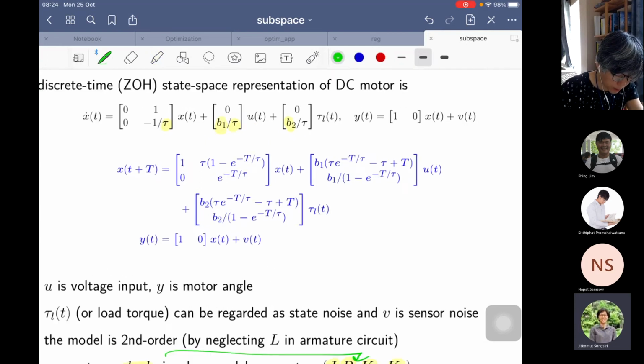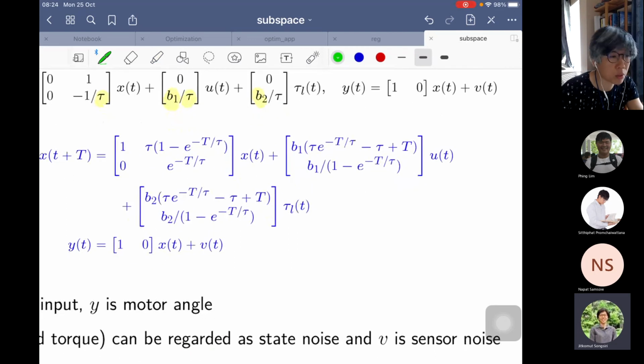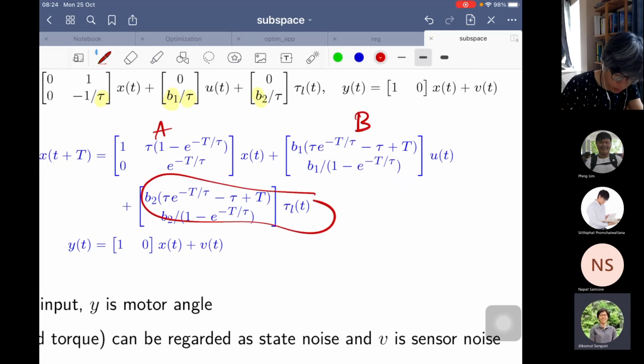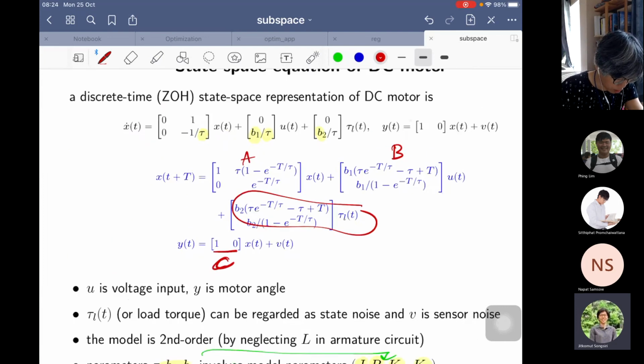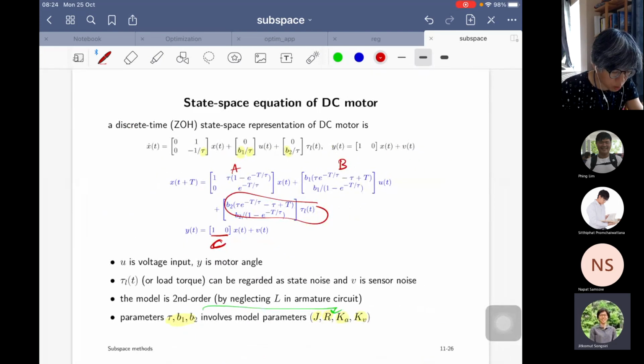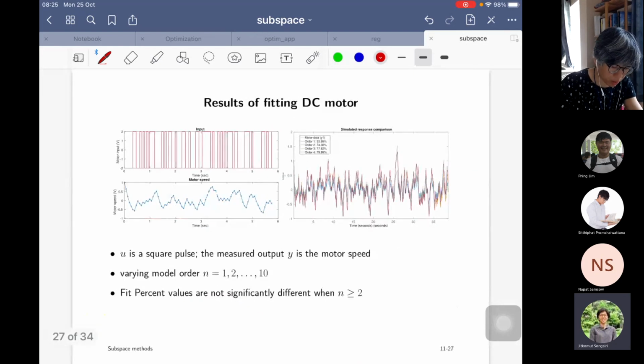So tau, B1, B2 are basically functions of these parameters. If you look at the discrete time state space model, again, this is your A in discrete time, your B, and the whole thing is kind of a disturbance. This is your C. The matrix C in discrete time will not change from the continuous time. Again, we have a profile of y(t) and u(t) in discrete time format, because t starts from 0 to big N, and we would like to estimate the system parameters.